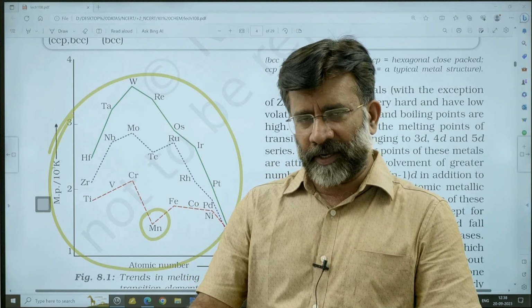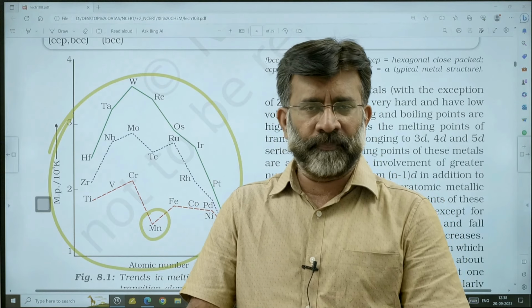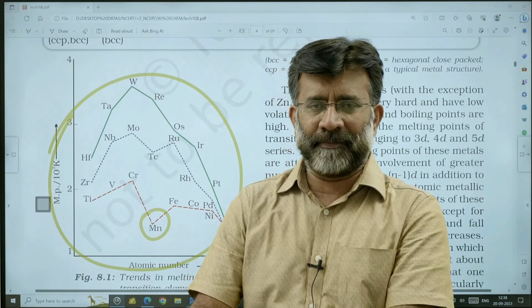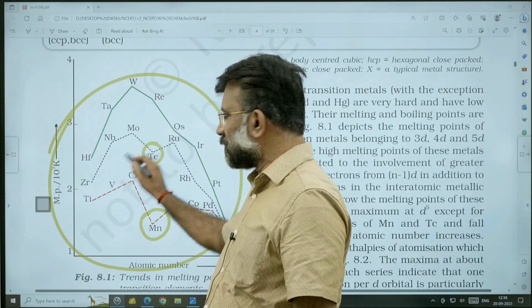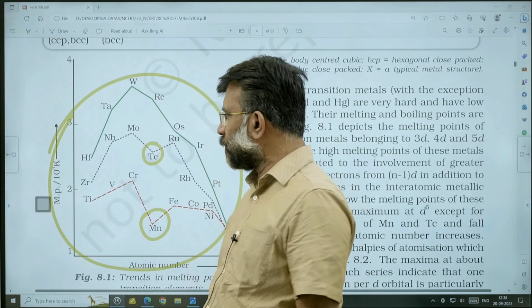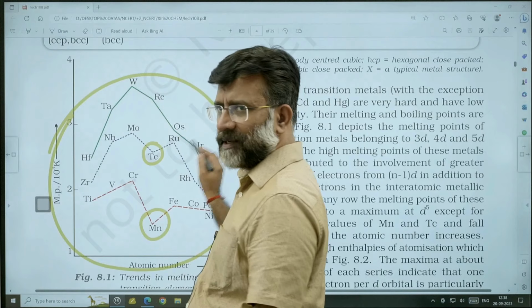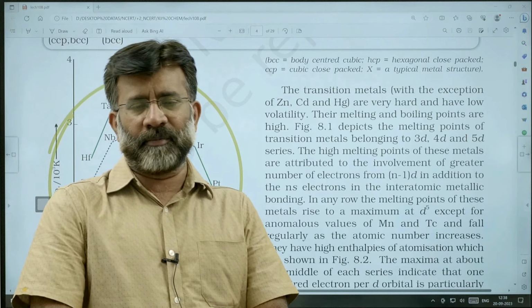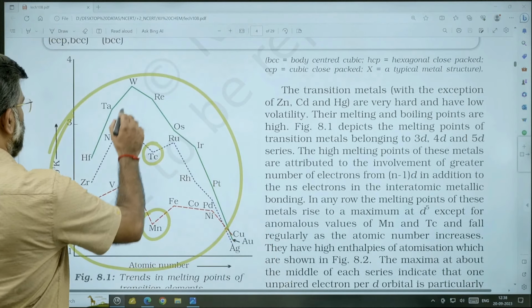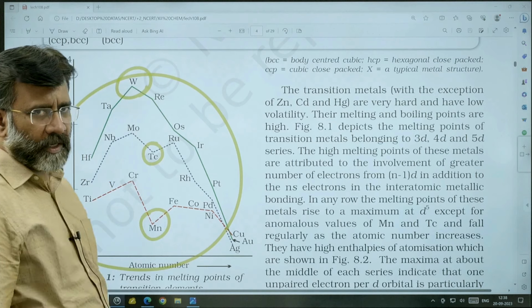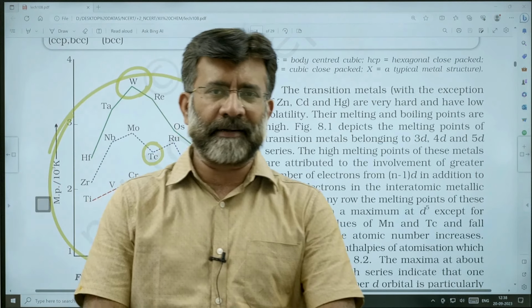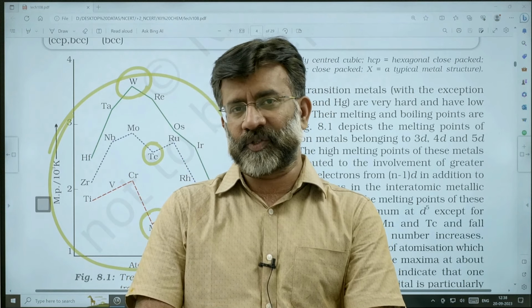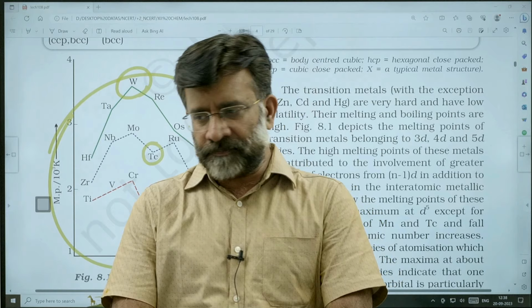It is a D5 system, but it is seen to be volatile. So those electrons may not be contributing well towards the metal-metal bonding. Similarly, somewhat of a minimum, less character in technetium also, but we don't find that abnormality in the third series, the 5D series. Tungsten, all of you know, the maximum melting element is tungsten. Among the transition metals, or in fact among the metals, the highest melting metal is tungsten, W, wolfram, right?